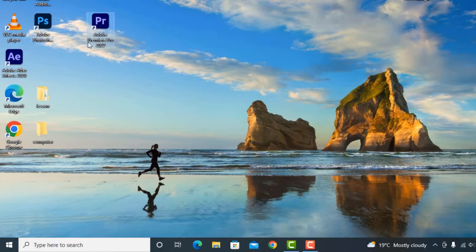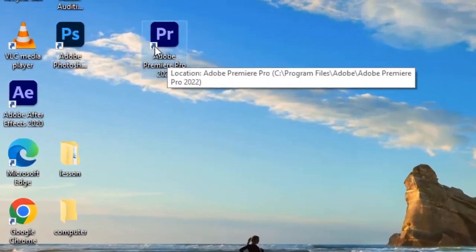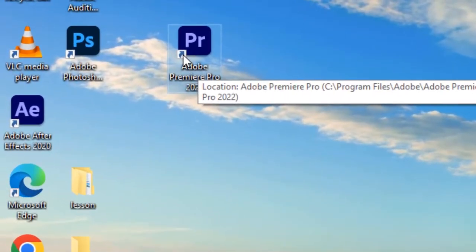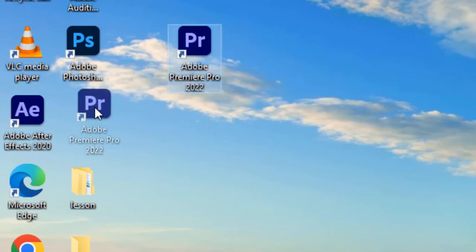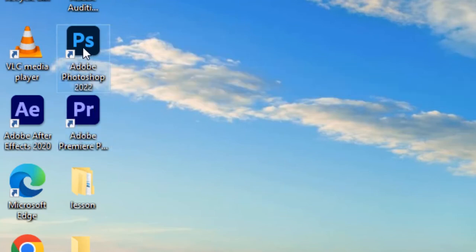And then this is a shortcut. If you want to know this is a shortcut, it is identified by this arrow in the corner of the icon. So this is a shortcut icon. It's a shortcut. Why? Because it has an arrow here in the corner.